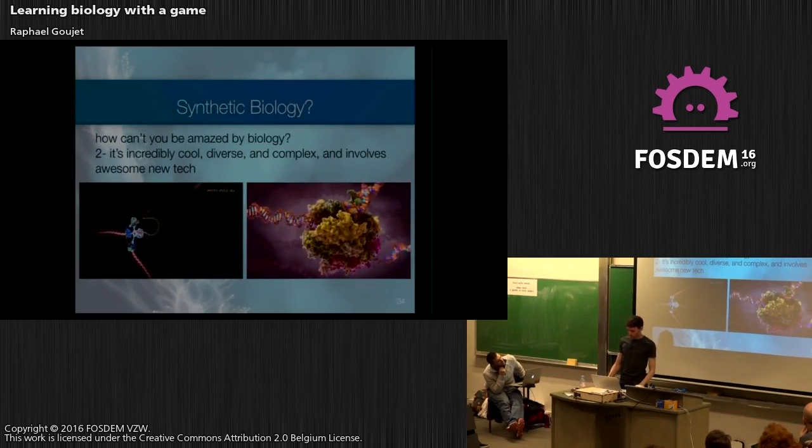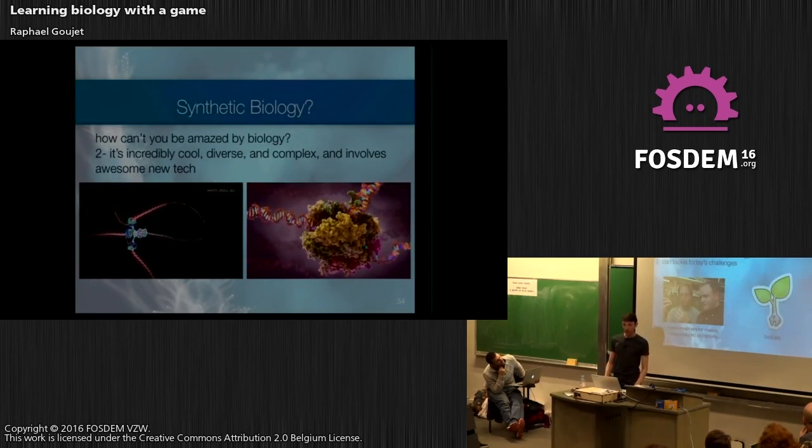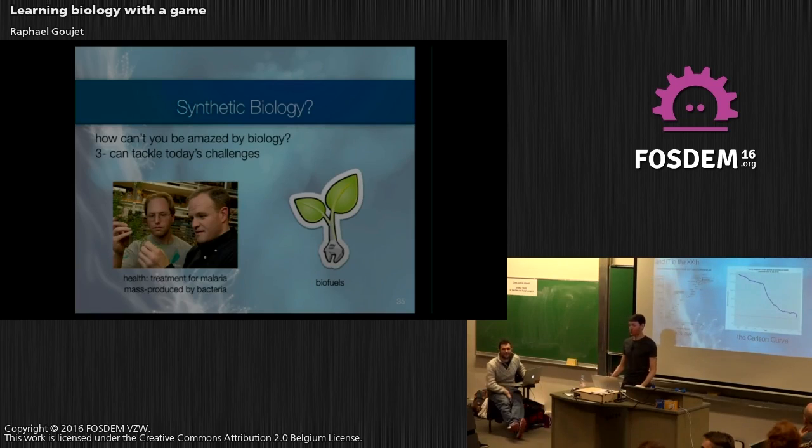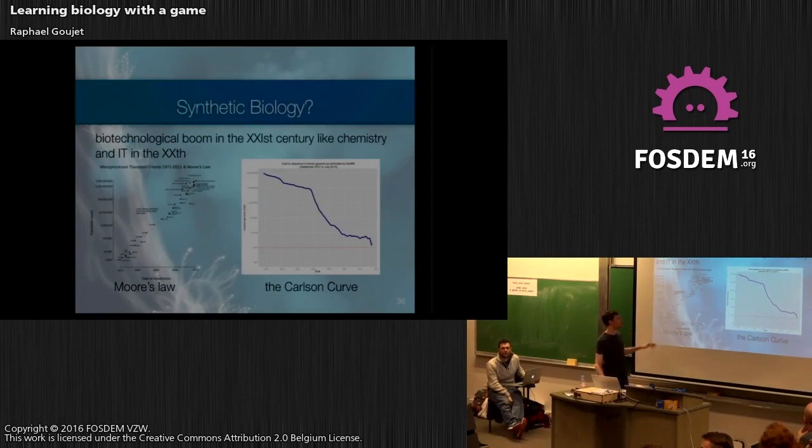I mean, this is in you right now. DNA replication, so lots of proteins replicating your DNA. It could help us tackle lots of problems. For example, this guy created bacteria that produce drugs like this. So it's not polluting, it's cheap, and it's kind of tomorrow's challenge. Right? And also because there's a technological boom.